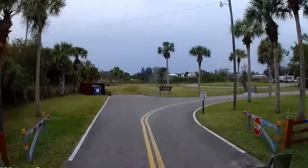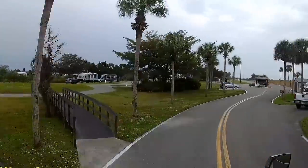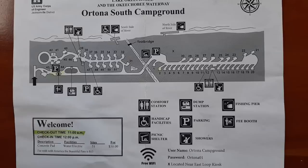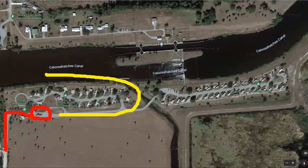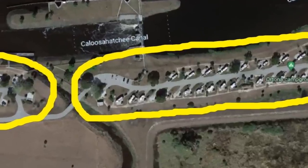This campground was in awesome condition. Everything was paved. You come up to the guard shack and they'll give you a map — you don't have a bunch of other stuff to hang in your window. After we got checked in, we pulled straight ahead a little ways and dropped Zippy, our little smart car. The hosts were awesome here, and you'll see that there are two loops. We traveled over the bridge and stayed in site number two.